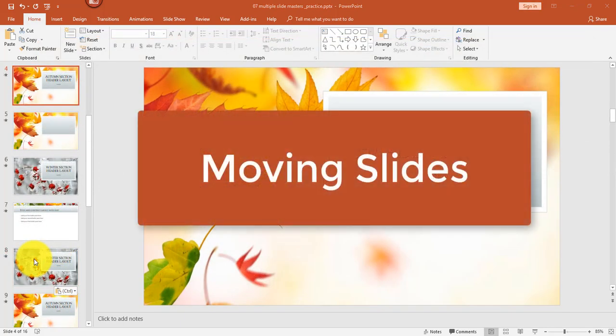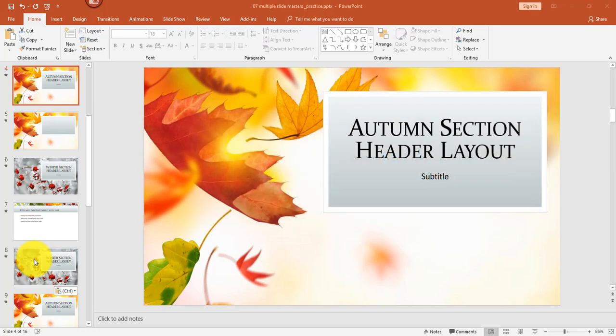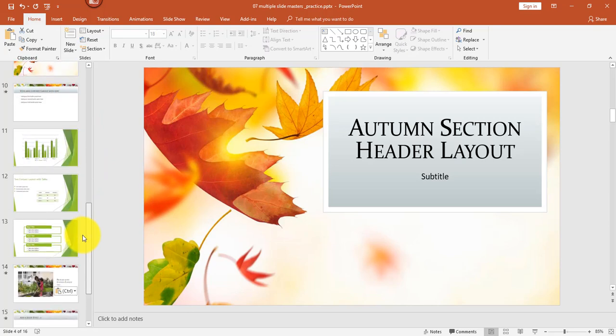And next, let's look at several ways to move slides. So you could move one slide or several slides at a time. First, we'll look at how to move using the ribbon, and it's actually the same steps as the copy and paste, except in this case we're going to cut and paste. So let's pick something that will be easy to identify. I'm going to scroll down. Let's go ahead and move this particular bar graph.